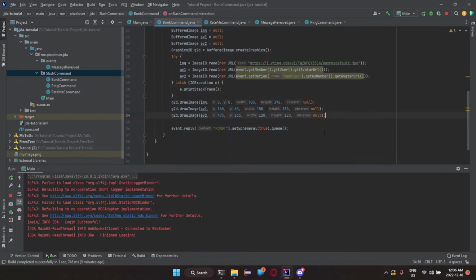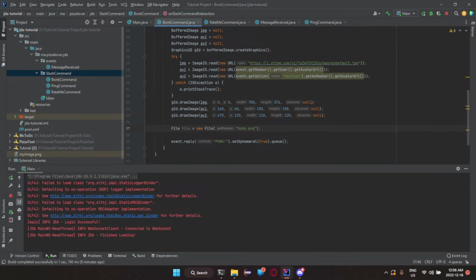Now, once we've got those, the images are now drawn together. We now just need to put it all together. So let's create a file. File is equal to new File. We're going to call this bonk.png.